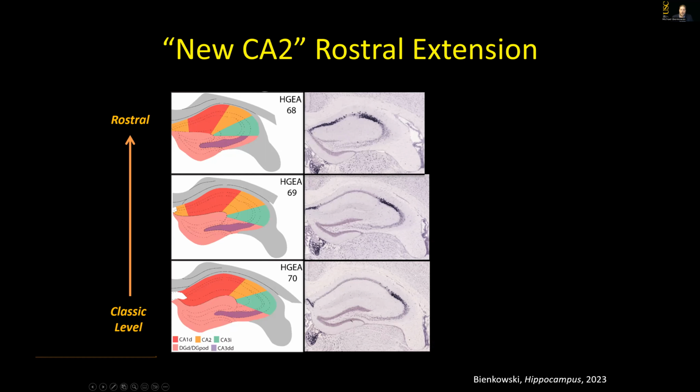You see the fasciola cinereum has a lot of the CA2 gene expression. That's very common. A lot of the markers for CA2 are also expressed in the FC medially. And as you go rostral, that FC starts to disappear, and this gene expression pattern flattens to become more what I think is part of CA2. And as you go even more rostral, the CA2 starts to close in on the CA1, and that corresponds in my atlas to the orange areas, right? The orange area here on the left is the CA2.